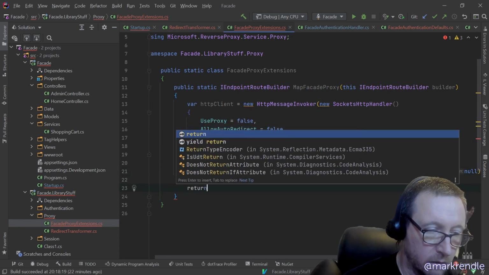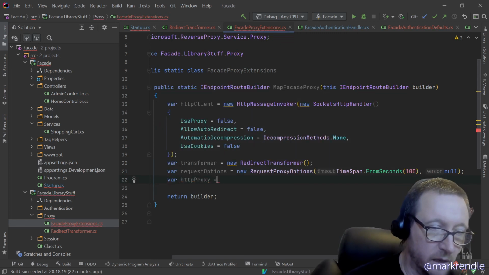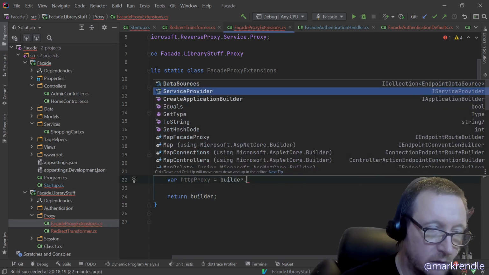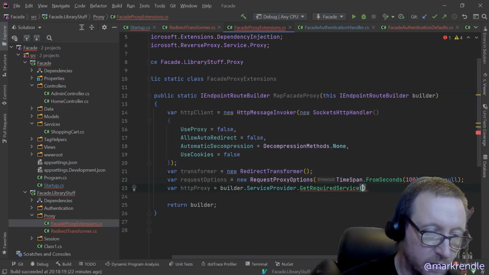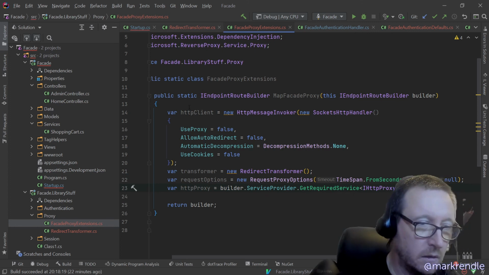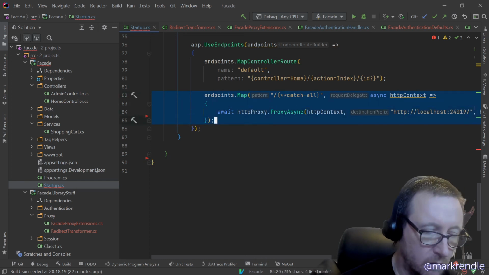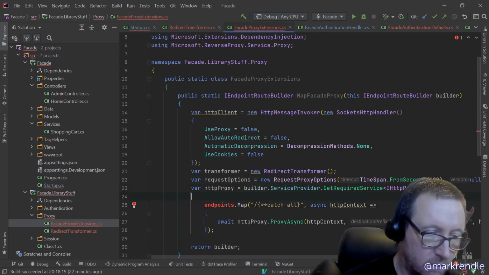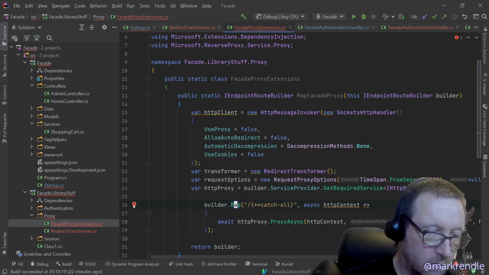Add our return builder at the bottom there. And then we can say var httpProxy equals builder dot service provider dot GetRequiredService HTTP proxy, like so, and then import missing references.